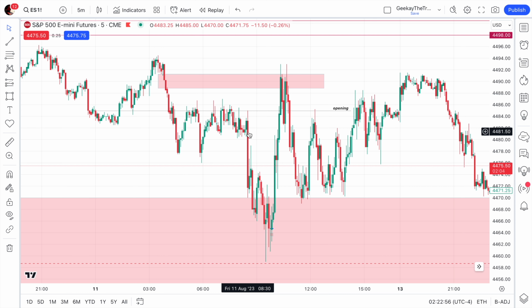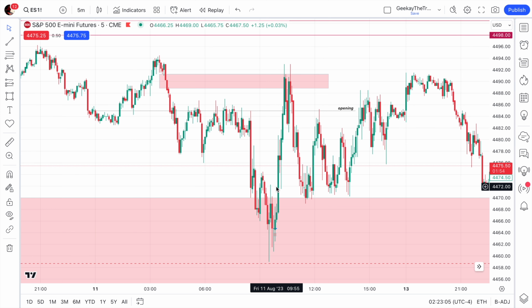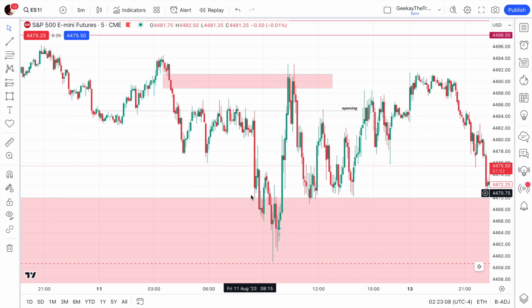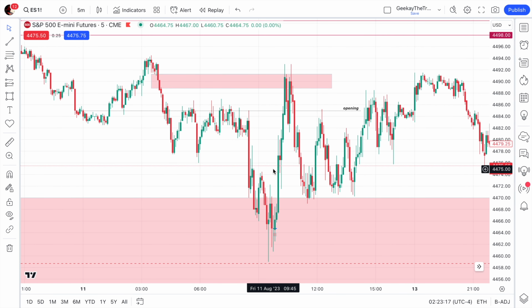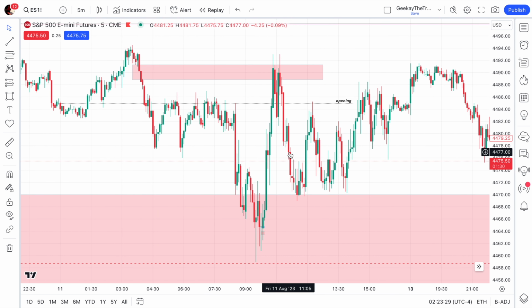So why did I say all that? Why did I say we've obviously been continuously going lower and we hit this daily discount array? Because the majority of the retail speculators are going to want to continue going short, especially after this drop lower at 8:30. So what's that mean? The algorithm is going to reprice higher, of course. Who's been making money? The shorts. So what are they going to want to do? Attack those buy stops from people who are still chasing price lower in a discount.